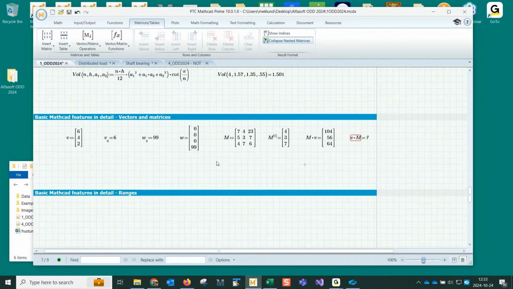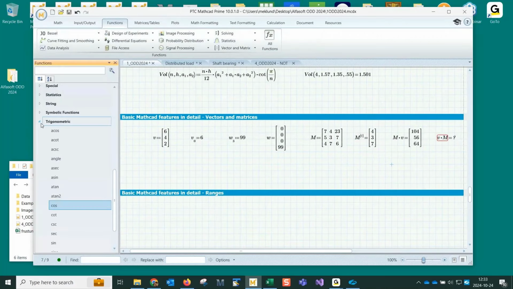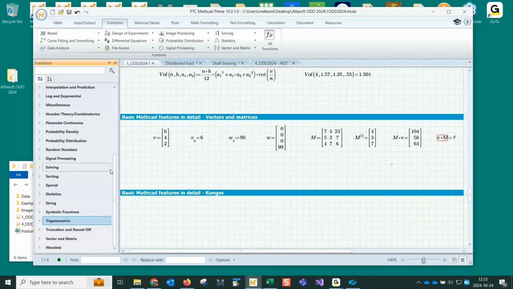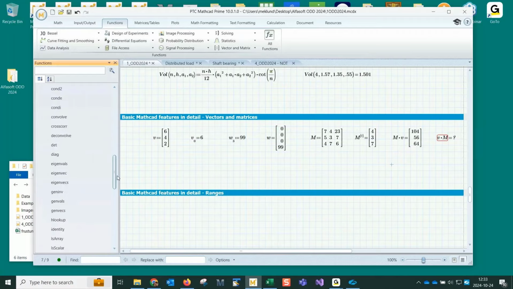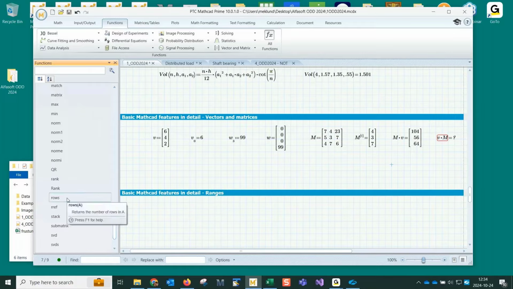And we have a lot of functions related to vectors and matrices. Vector and matrices down here. So basically you can find statistics and maximum and minimum and things like that, and use lookup functions just like in spreadsheets. Let's use a simple one. Let's see how many rows do I have in M. It's 3.